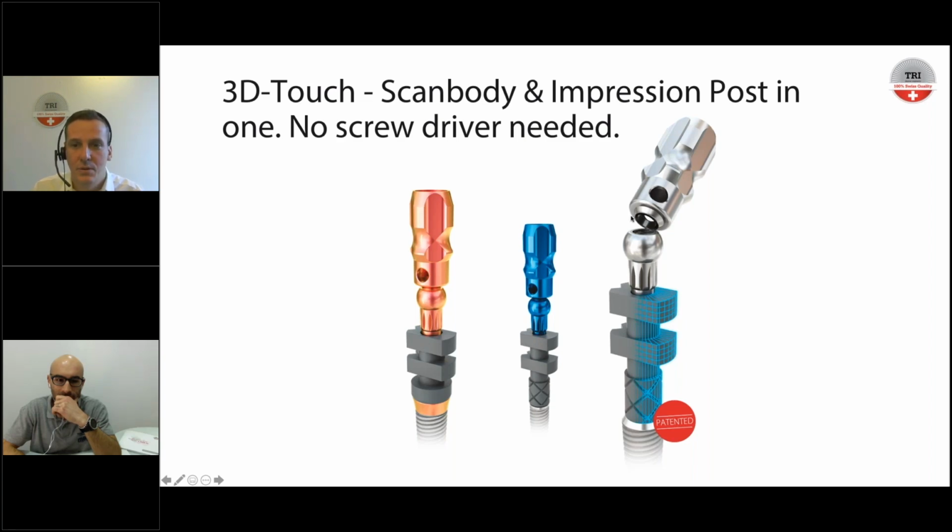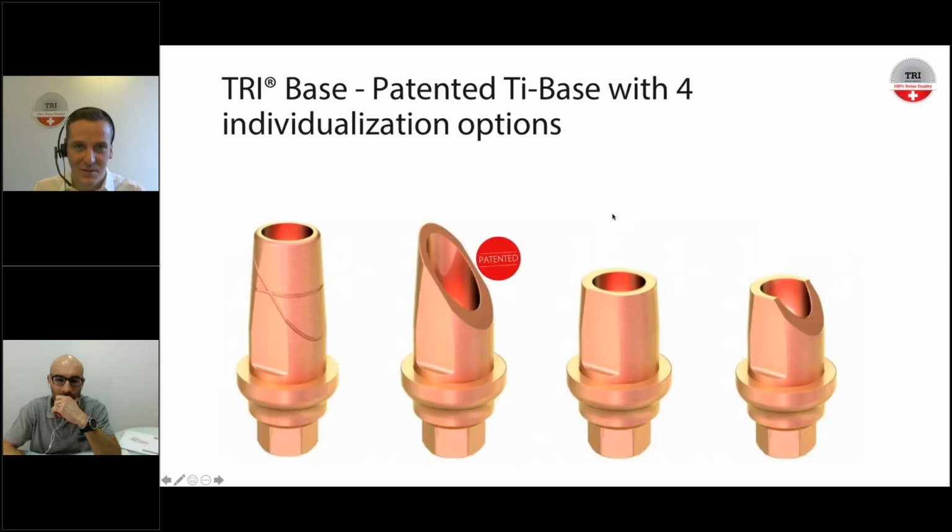So we combined a lot of nice features into this product, and then you can do an intraoral scan or use an open tray impression post, or both, in this time of digital and analog. But today our topic is the digital workflow. So I think Simone is going to take a lot of time to explain the features of our unique Type A's, which is a one tie base. Also here you can see the simplicity of the TRI system. We have one tie base in our portfolio. One is with a 2mm height gingiva, and the other one is with the 0.7mm height gingiva.